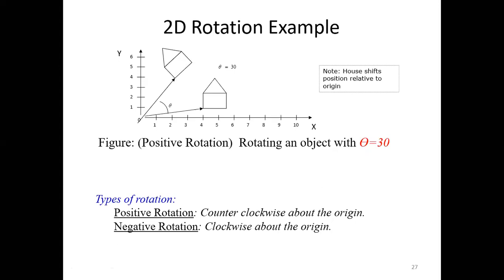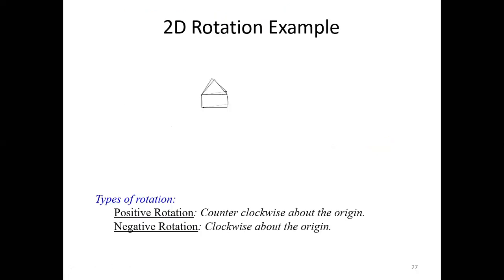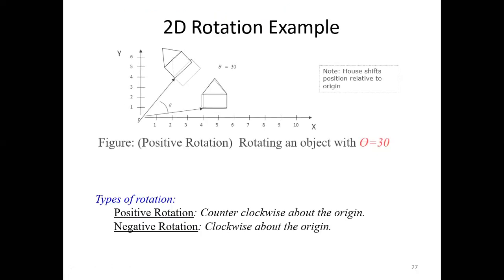And there are two types of rotation. The rotation can be positive rotation, that means anticlockwise, the counterclockwise. And it can be a negative rotation, just like the clockwise. Just like you have learned in trigonometry, if you go to the left, it's a positive angle. If you go to the right, it's a negative angle. So here, one final time, this is how the rotation of the object is being done. So we know what rotation looks like.